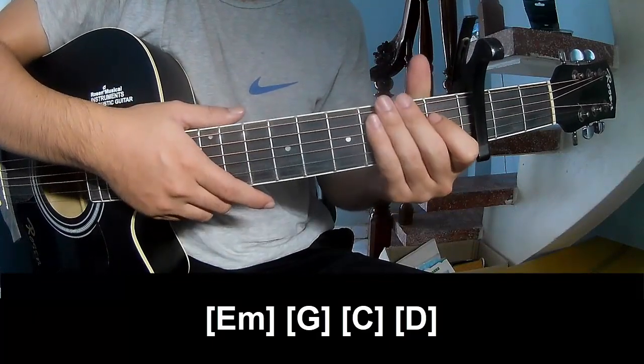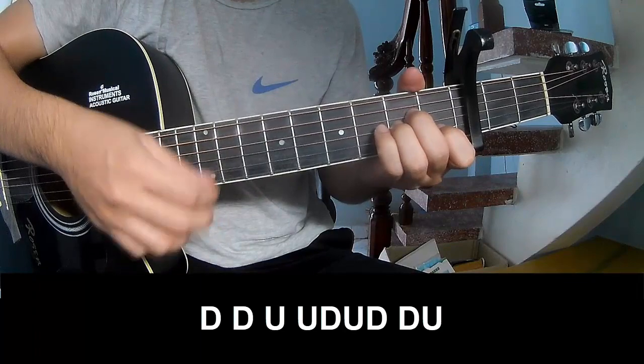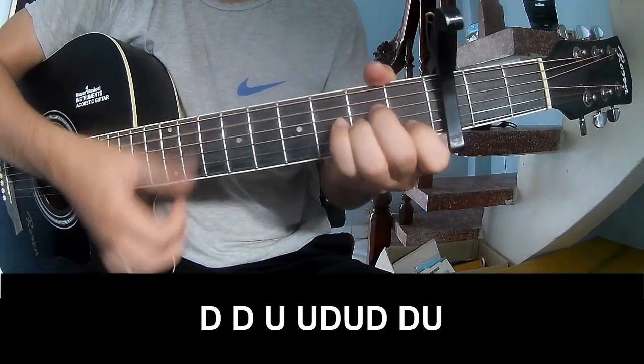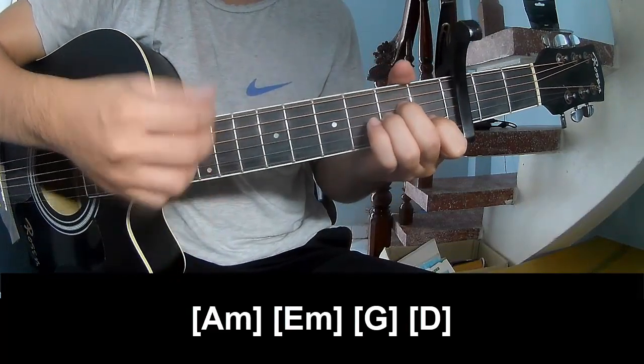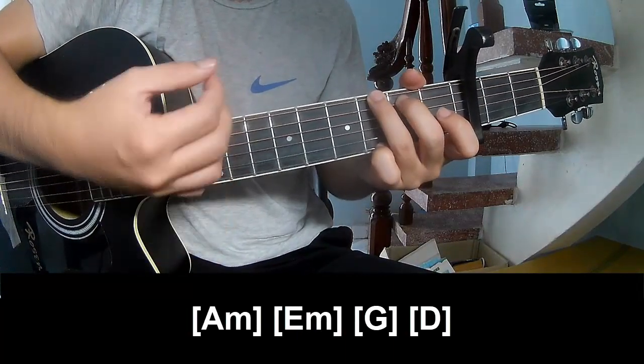And use the strum in the same way for the chorus and post chorus. To play: down, down, up, up, down, up, down, down, up, down, down, up, up, down, up, down, down, up. And to play along: Am, Em, G and D.